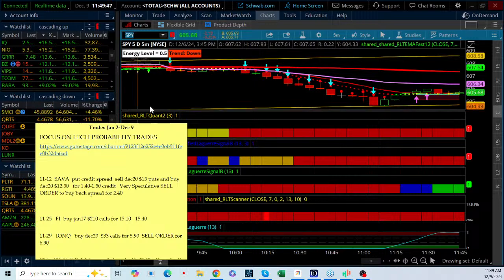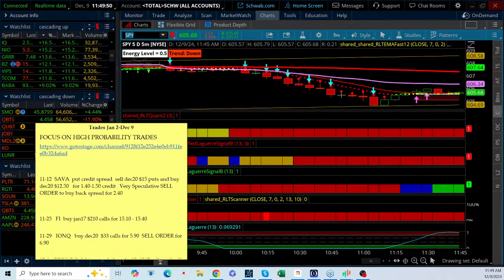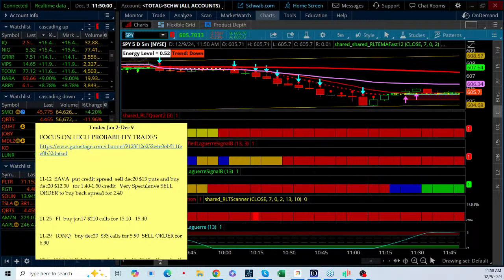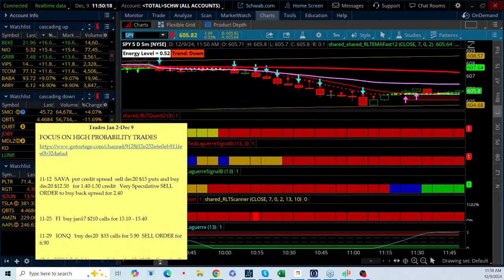And I don't use them on my charts because I use the colored candles in my TC2000. If I get a green candle that's printing blue, that means I've got a Bollinger Band expansion. And if it's green and I don't have a Bollinger Band expansion, and on the bearish side, if the red candle is pink, then I have Bollinger Band expansion. I used to have the Bollinger Bands on the chart, and I could watch them. But this way, TC2000 lets me color code the candles when I have a compression break or a Bollinger Band expansion going on.